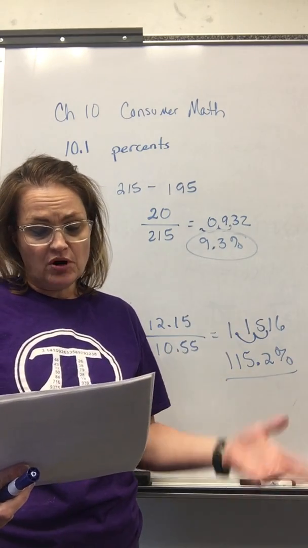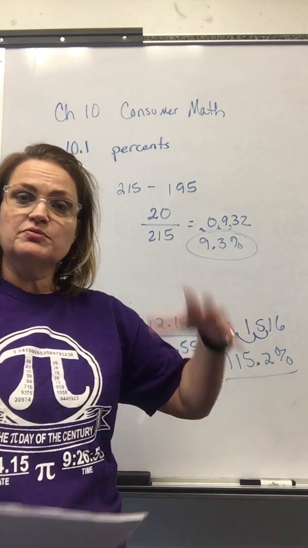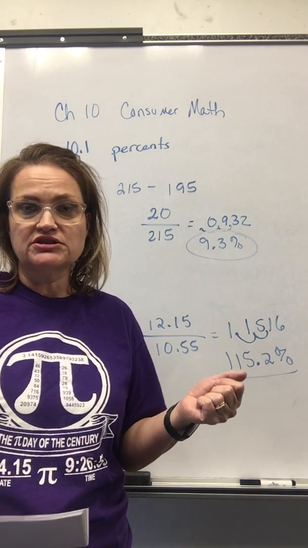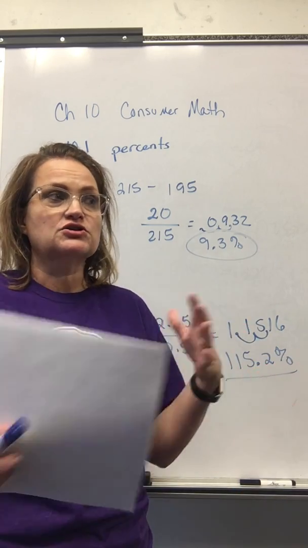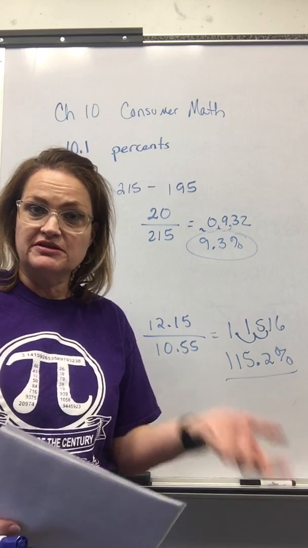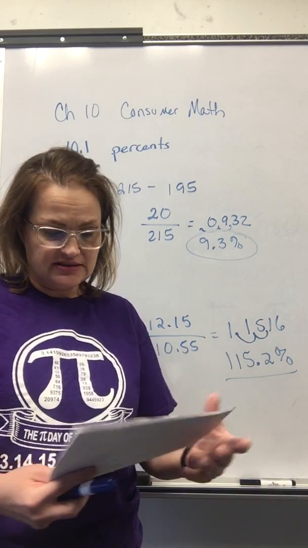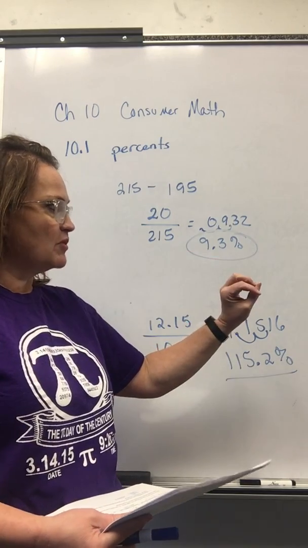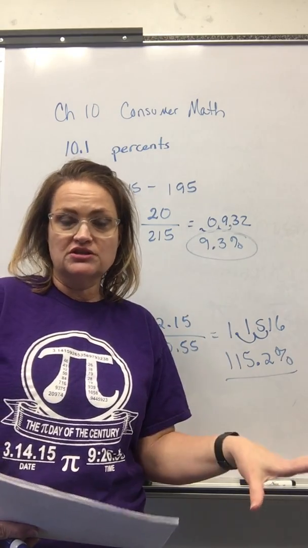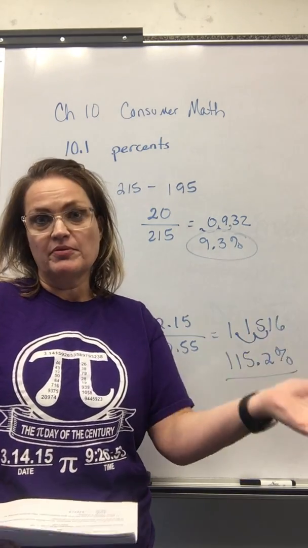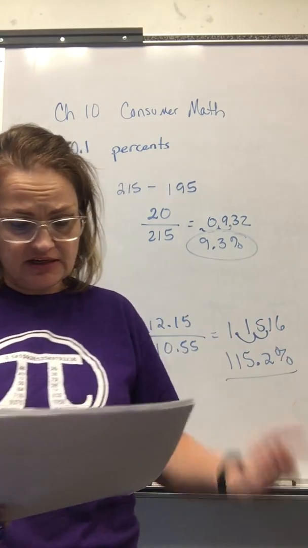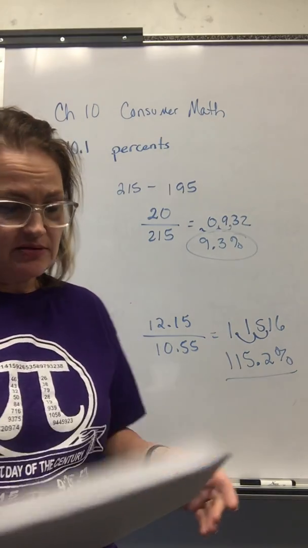If you're looking for the percent of markup or markdown on cost, the cost will be what it costs the merchant to purchase this stuff. If it's a shirt, if they purchased it for $5, if they purchased it for $50, whatever the cost to the merchant was, that's going to be your base amount, or your original amount, that we're going to be dividing by. So you base it off of their cost. It's the same thing we do here. We subtract to see what the markup or markdown is, and then always divide by the cost to the merchant, because that's what their marking up and marking down is based on: what it costs them to purchase it. All right, so pause again if you want to work on those next few examples before I move on.